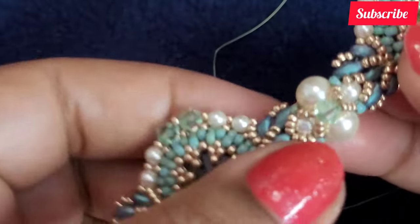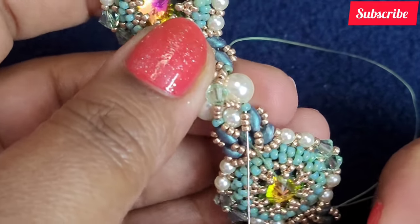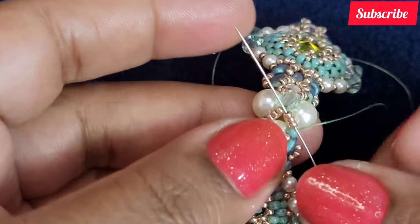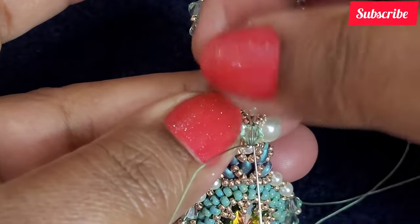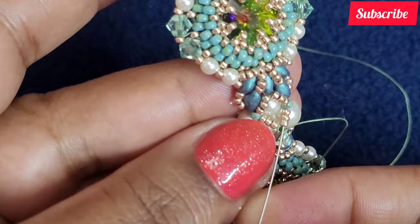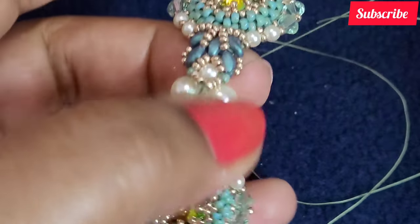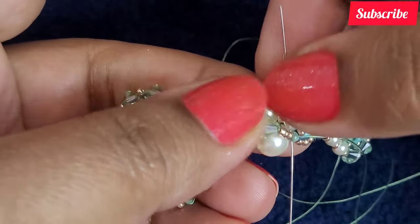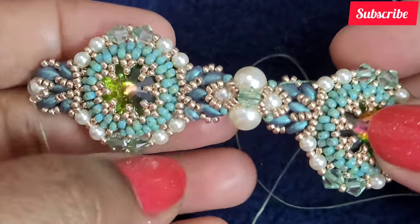Down the pearl on the other component, up through these 3 15-0s and the 11-0, up through these 3 15-0s, into the bicone and down through the 15 o's and the 11 o's like this, into the 4 mm pearl, so you can see the look after completing this round.